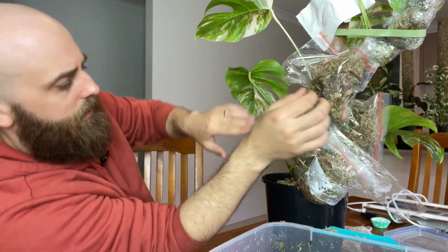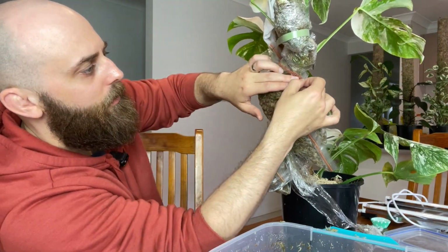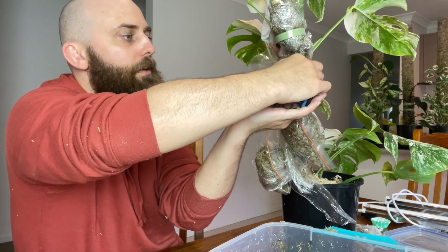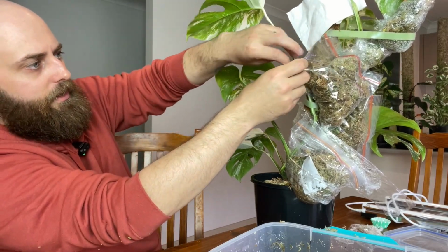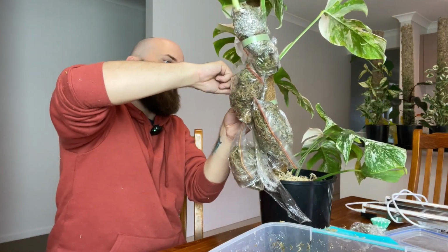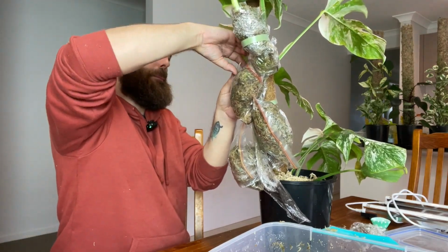Okay, so let me just turn this around and see what I've done here. I want to get a bit more moss around the backside here to make sure that it's got some moss in contact with the roots over there and there's a bit of space for it to grow into. I'm also going to zip this bit up and staple over that as well. Keep that shut. And then maybe one or two little pinches left, and that'll be that one. It's probably enough. Okay, so I'm just going to collect the plastic together here and roll it up over itself and then staple it shut. Keep that moisture in.